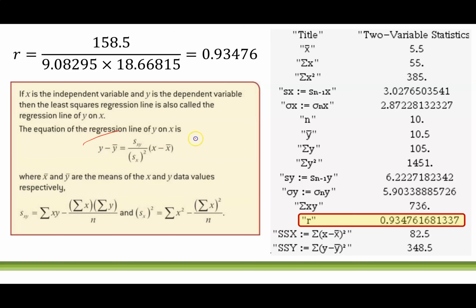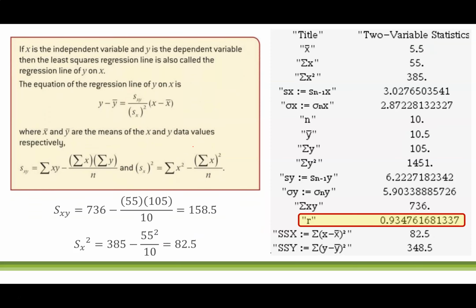Now we want to work out the actual equation of the line. It's y minus, and x minus a known point. Well, the known point is the mean point. And this value here is the covariance divided by the square of the standard deviation. Work all that out as well.